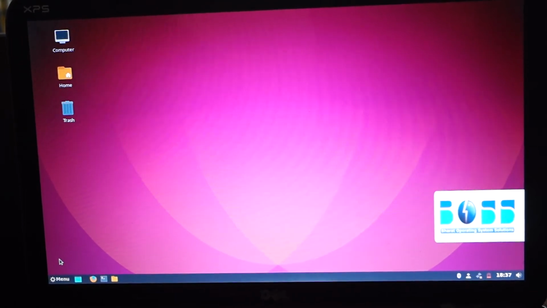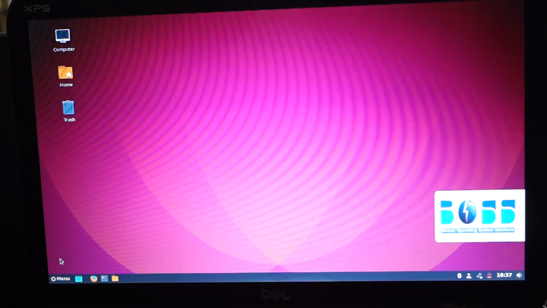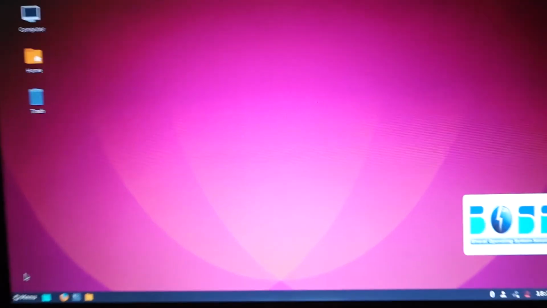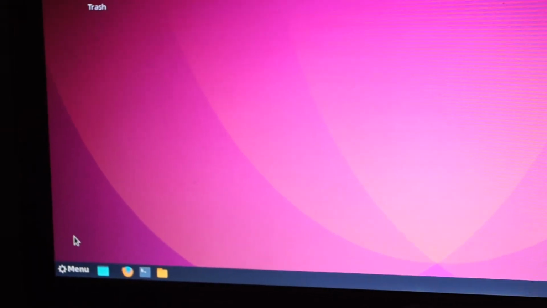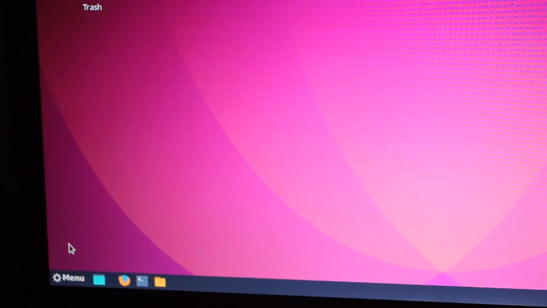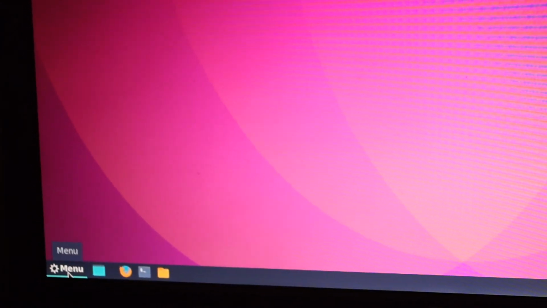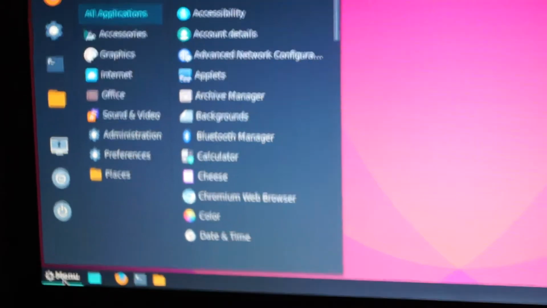Now let's see what applications come with this operating system. Let me zoom in on this area. If we click on the menu, we get this menu bar.